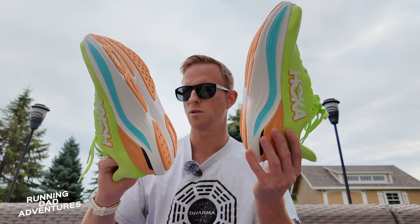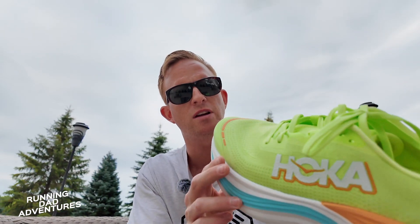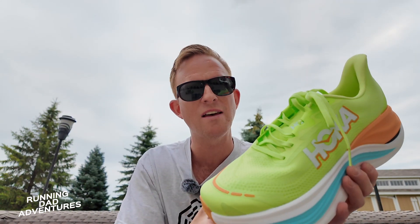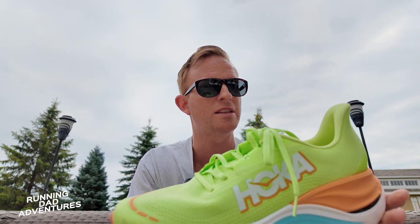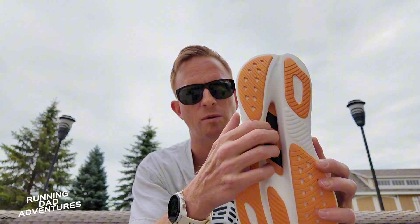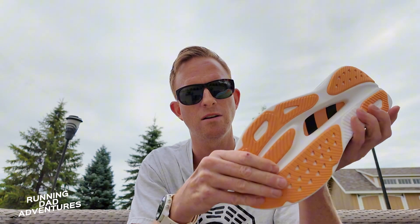It's also got some rocker going on to the heel as well. I am very intrigued about the shoe, but it's a lot — there is so much going on and it feels quite heavy. I have a mid-size 11, so we'll see what that shows up on the scale later on. For now, it feels quite bulky in the hand. Taking a look at the exposed carbon fiber plate with a big hole into the midsole from the outsole — some very thick rubber.